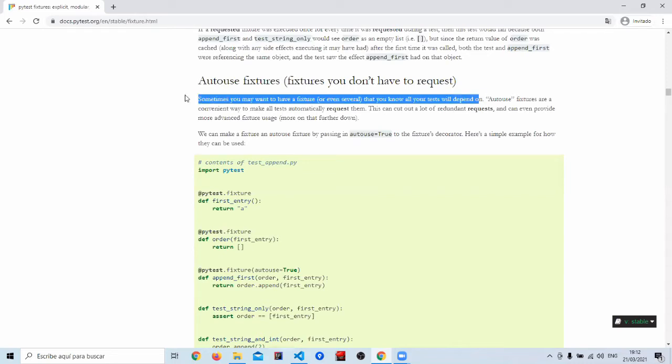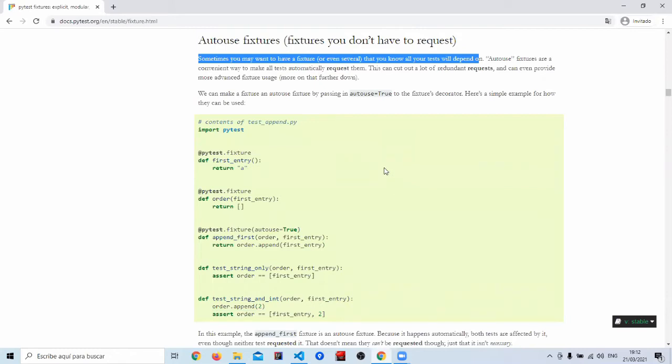For example, if before executing all of our tests we need to change the database or insert some data or some user into the database, we can use the Autouse feature because, as the documentation says, we know that all the tests will depend on these features.